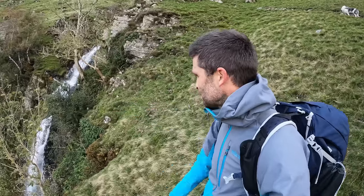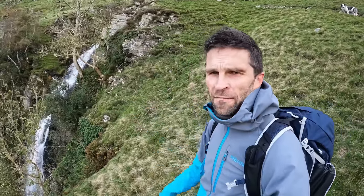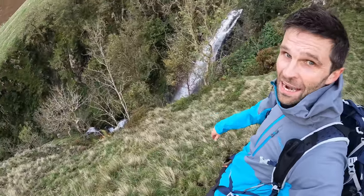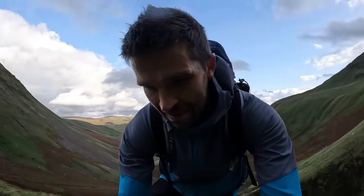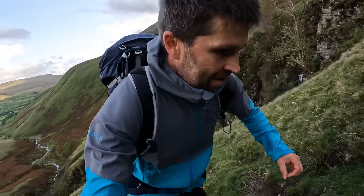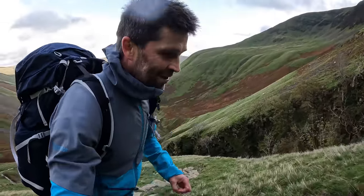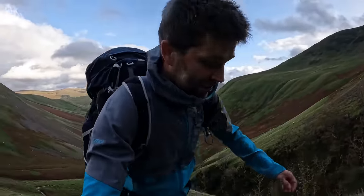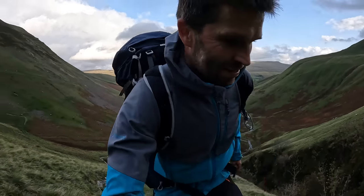The bottom part of the waterfall, and I'll say it's dangerously beautiful. We've got that massive cascade of water down there, which is just working its way down this valley, but I've got the wind trying to push me off down there, and that's a hell of a long drop, hence why it's dangerously beautiful. Anyway, let me hold on tight and get myself back to safety, because this is a very steep slog up here. And I do not want to be falling down that, because I will not get found for a hell of a long time. If I survive the fall, that is, which is probably unlikely. Anyway, let's continue up and see what else we can find.